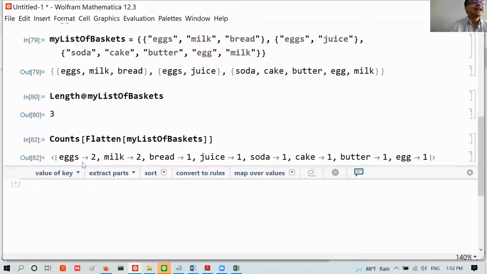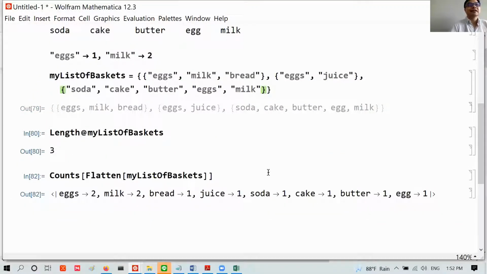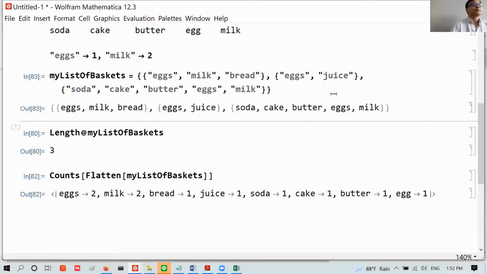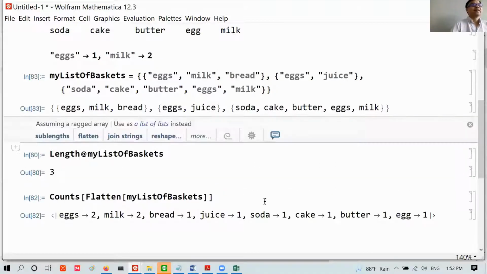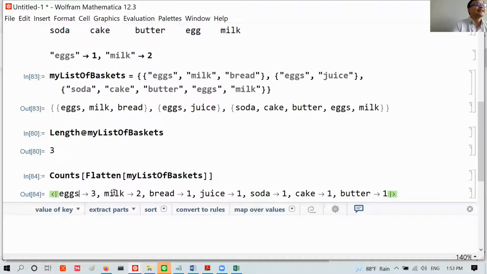It's going to say, oh, wait a minute, this is no good. This is giving you a sequence, sorry, because I made a mistake. I should have done this. There are 3 eggs, 2 milk, 1 bread, 1 juice, 1 soda.